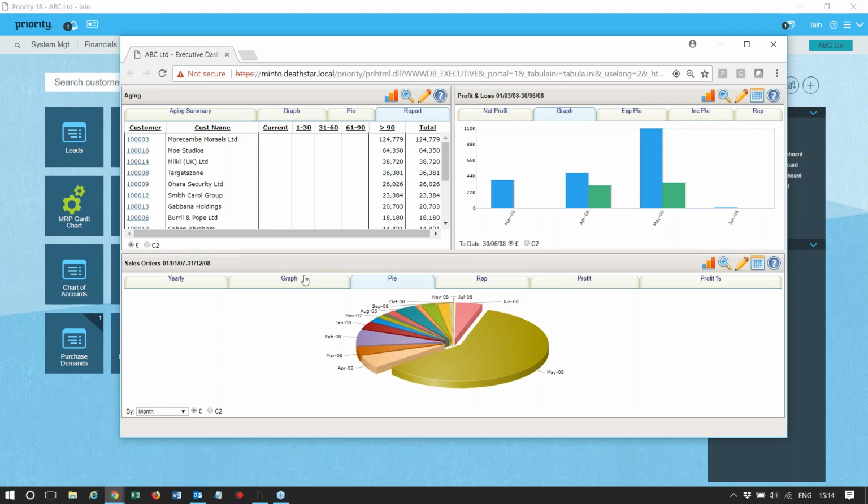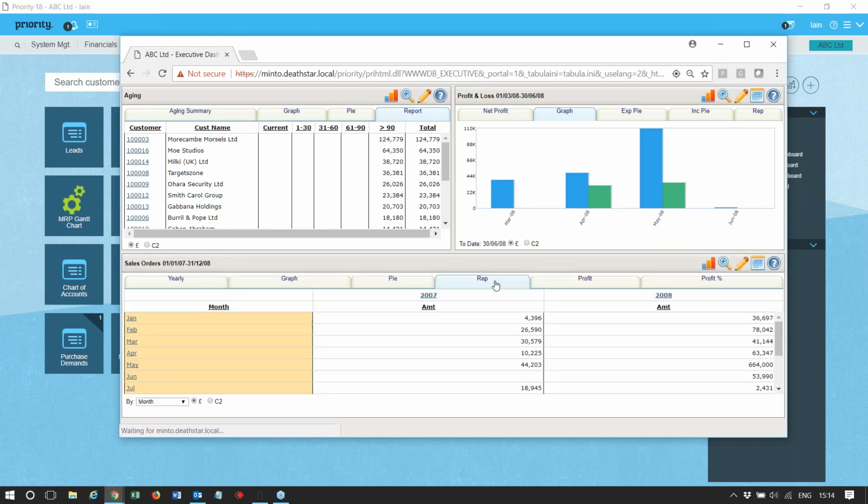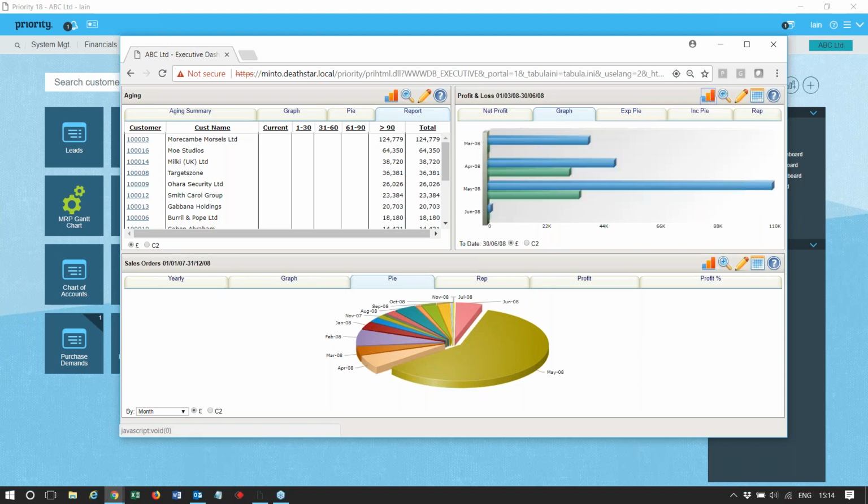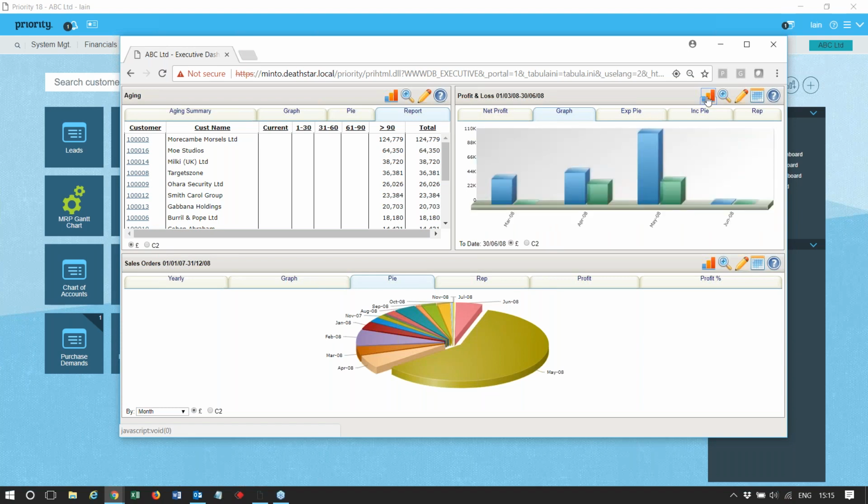So, for example, I could select a graphical representation, or I could change that to a text-based view. We can change the style of the graphs. If I click on the icons up here, then I can select different graph styles.